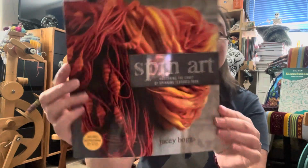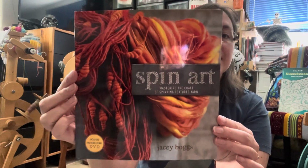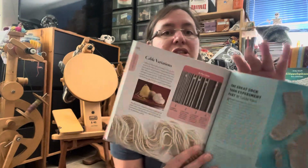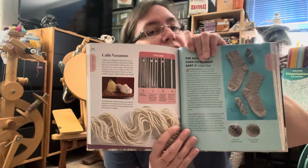The books are Spin Art by Tracy Boggs, which is a bit of an older book, and the other book is The Spinner's Book of Yarn Design by Sarah Anderson. And this again, I'll open up, just look at the sky, flip through, stop. And what do we have here? Cable variations. Spin a cable yarn. And I will do that on that day. So that is my Wednesday plans.